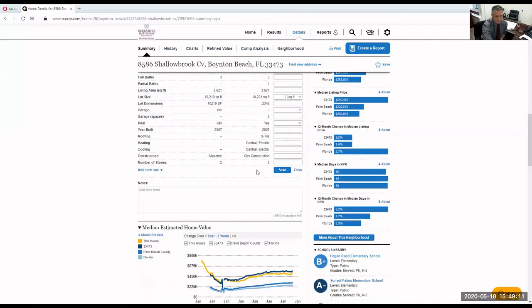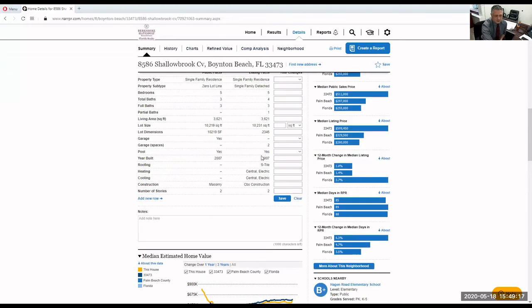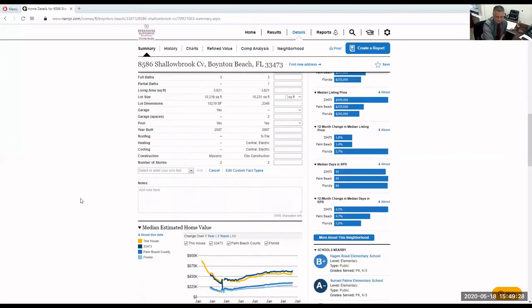Right. Yes? Yes. For example, cooling information, not in taxes, listing agent entered that. Heating information, listing agent entered that. Roofing information, listing agent entered all information. And you can add more information if you want. So you can just click on add new row and you pick, and then you enter information, which is pretty cool. Again, this is going to stay only in your account. So whatever you're doing here is just for you. It's your research. You reap the rewards of your research.